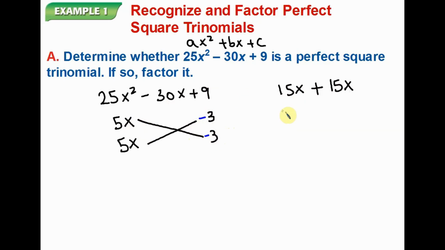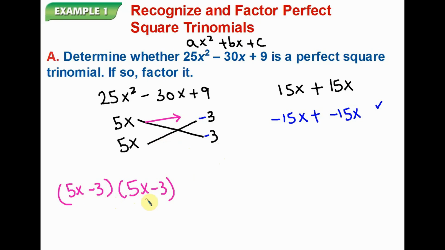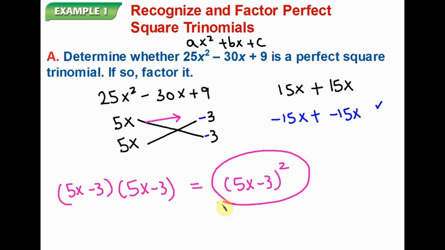So now 5x times negative 3 will be negative 15x. 5x times another negative 3 will also be negative 15x. And when I add them, negative 15x plus negative 15x gives negative 30x. So this is how I know this has been checked. When you're writing it, remember that I write across. So we're going to write 5x minus 3 from this side, and the next one goes on the bottom, 5x minus 3. Since here they are identical terms, I can combine them, saying 5x minus 3 to the second power. If I'm looking at it, this is a perfect square form where you have a plus b squared or a minus b squared. And that's how I know this has been factored.